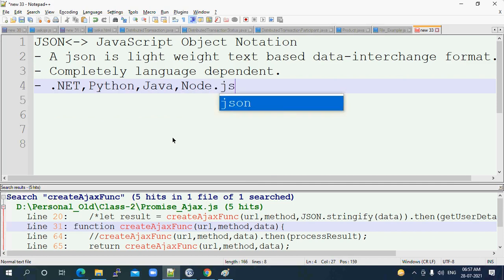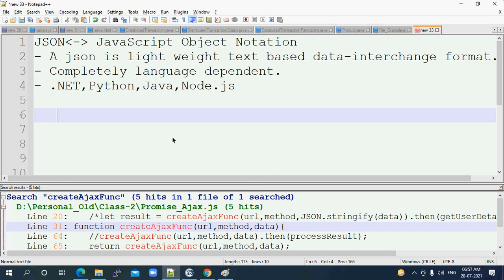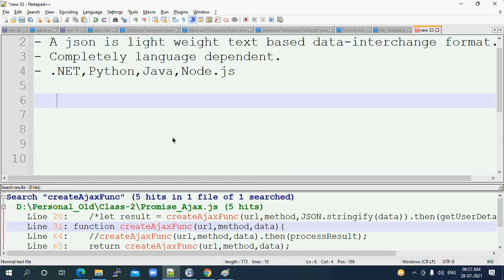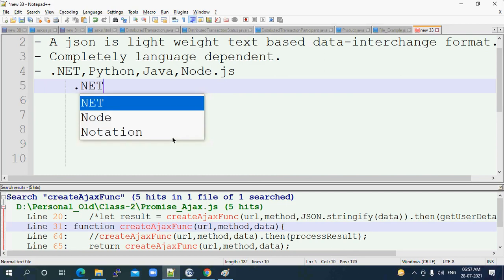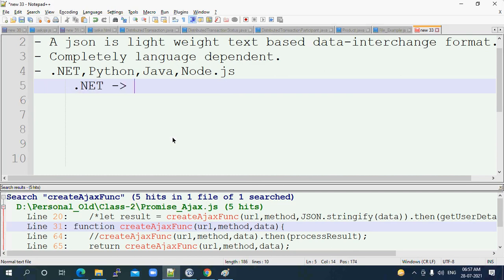Suppose we have a requirement to invoke a Java service from .NET, correct? Yes.